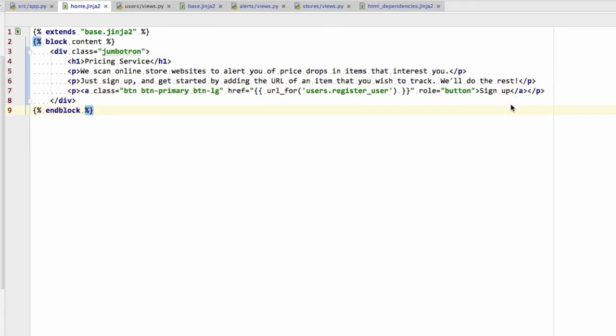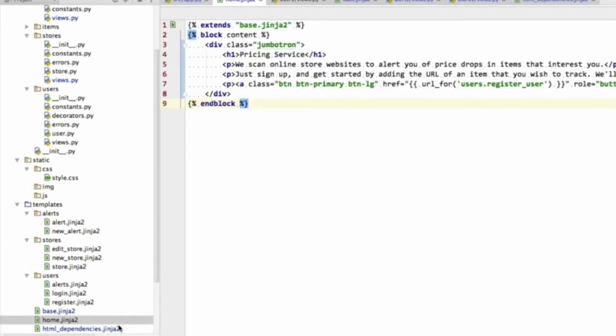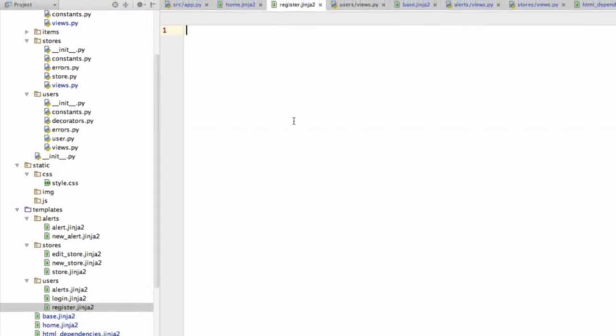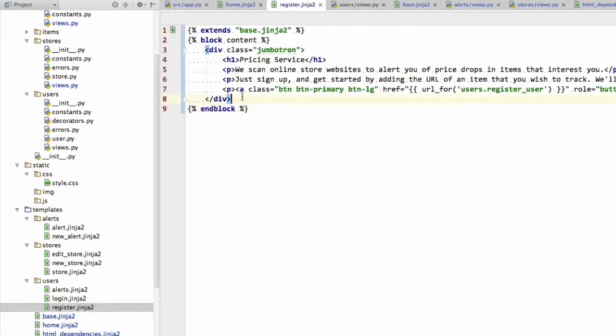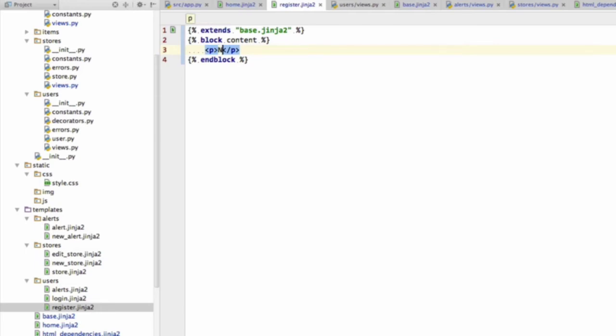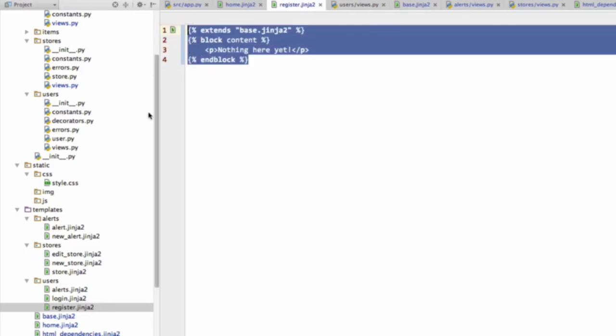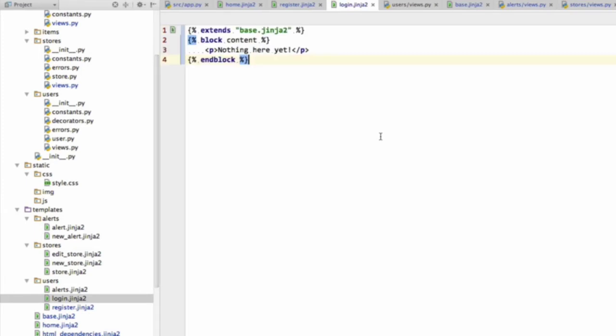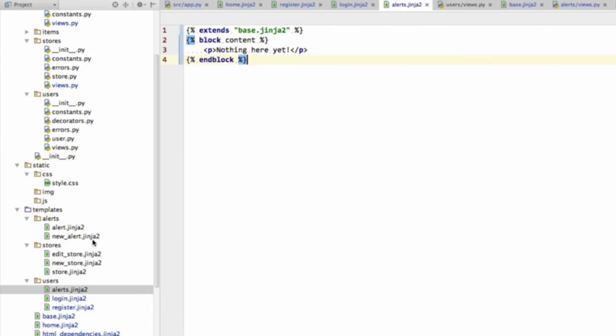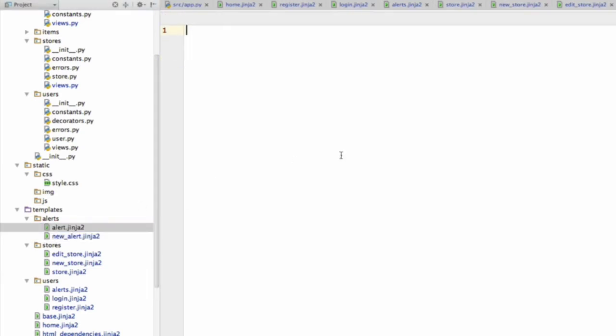Okay, something else I wanted to do is make sure that, I'm going to copy that, the other pages have some content, even if not much yet, just so when we click on them, we arrive somewhere that tells us that there's nothing here yet. So I'm going to paste this, and I'm going to put in a P, nothing here yet. And what this is going to tell me is that if I arrive in a page and it's blank, I don't know if the page is blank or something prevented the content from showing. Adding nothing here yet means that the content is showing, but there's nothing there yet. So that helps me in development to make sure that I'm not chasing an error when there isn't one.